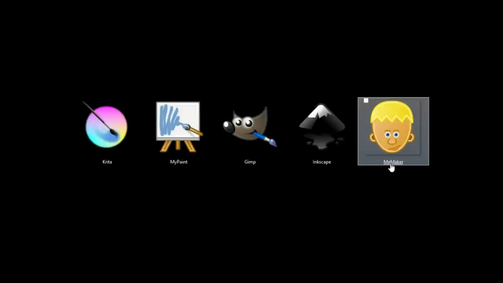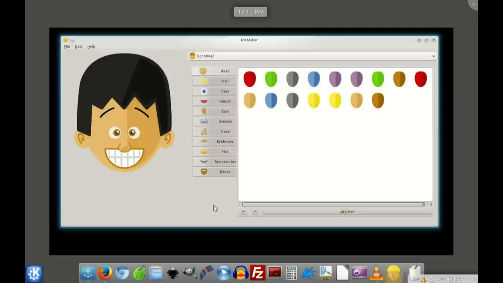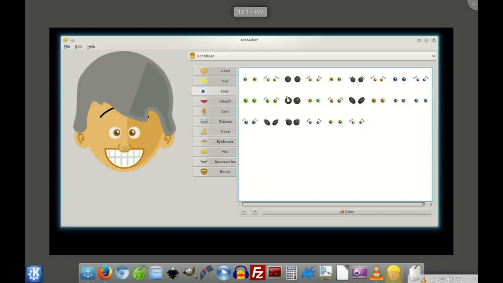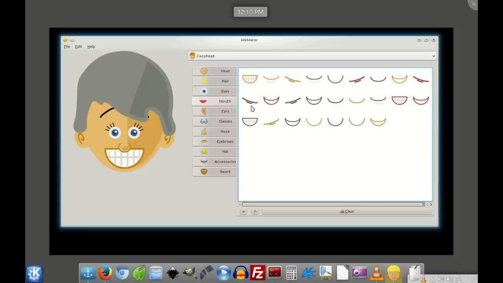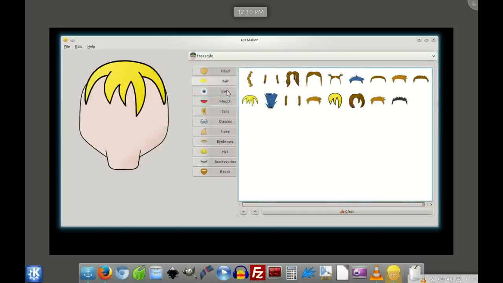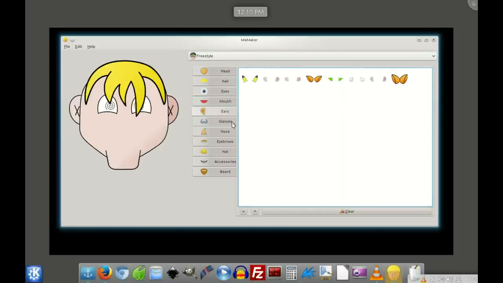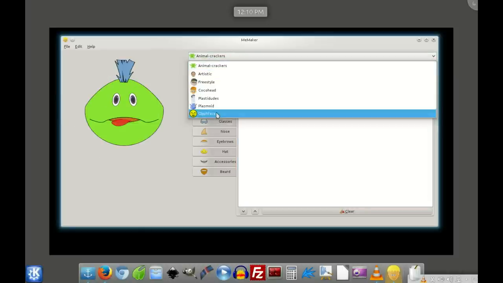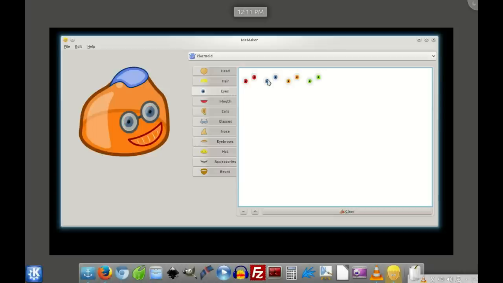This last one is a program called MeMaker, and I'll show you what it looks like. I'm going to just hop over to a Linux machine to show you that. With MeMaker, you can actually create different characters. So it's a good option if you're not very artistically inclined, let's say. This way you can quickly create some different vector images of some characters, and then you can draw your own backgrounds and your own bodies and things like that. But anyway, this is what it looks like.